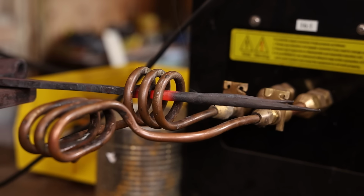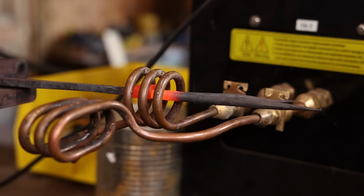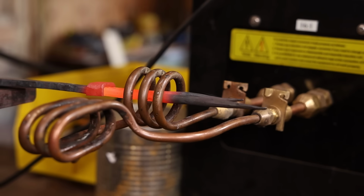And we're back to the induction forge. I'm going to move that out of the way to make sure I get a little bit of flux underneath where the collar goes.